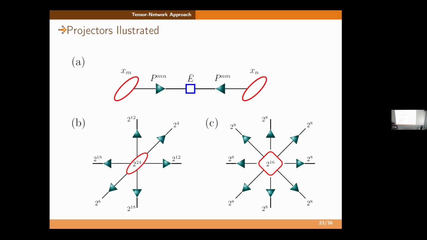But when using these big variables, we can project them using projectors into the smaller space, and then only calculate the energy matrices of the existing nodes, like the existing connections. And here is how it works for the Pegasus graph. We have to the 24th here, but we can go up only to the 12, to the 18, etc. And this is how it works for the Zephyr graph.